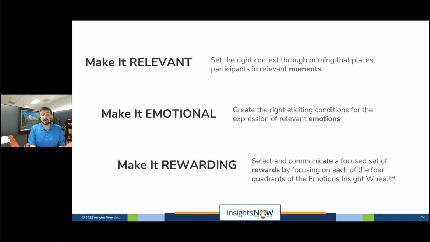Secondly, make it emotional. Create the right eliciting conditions so that those emotions can be expressed. Don't get so narrow that you're only focused on the product. Make sure that they're thinking broadly about their experience with that particular product or the people that are connected to that product, so that you have the full understanding of the emotional drivers behind the choice.